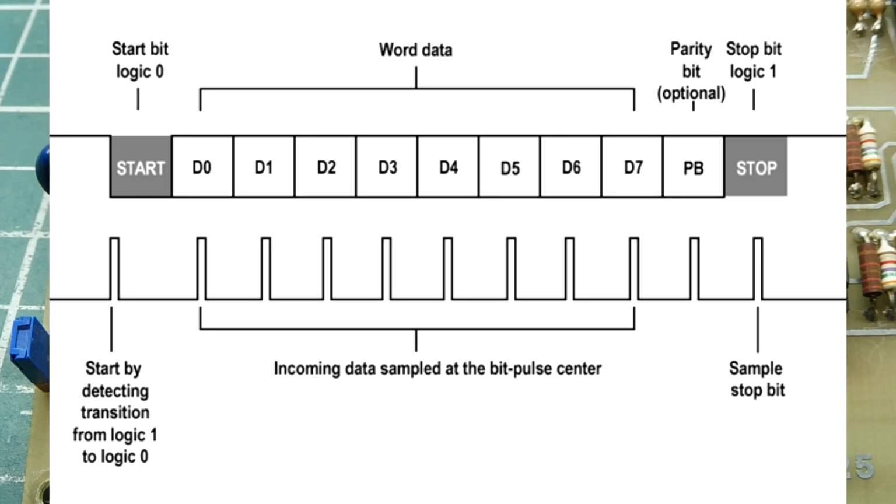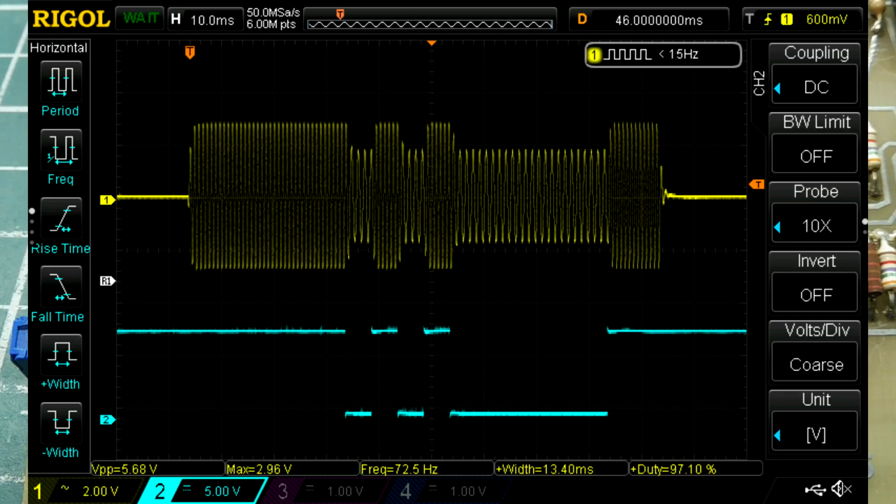So it starts off with a start bit, which is a low to high transition. Then there's 8 data bits, then there's a parity bit, which is optional, and then the stop bit. Now the UART sends the data with the least significant bit first. So you can see here on the burst, we're going to have 10100000, and if we look at that as a byte, that's 00000101, which is hex 5.